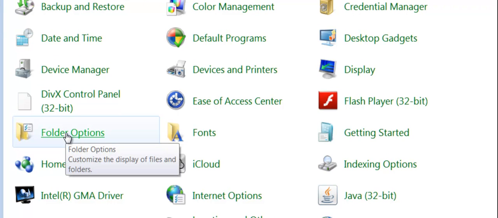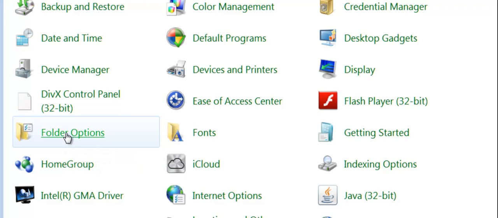Now, Control Panel on my computer, I've got Windows 7, it's straightforward. Start menu, Control Panel, and I'm going into Folder Options. I think it's the same in Windows XP, but prior to that, I don't really know. For your version, if you can't find it straight off, just Google Folder Options in Windows 2000 or whatever version you've got. Once you've got your folder options, left click to open.